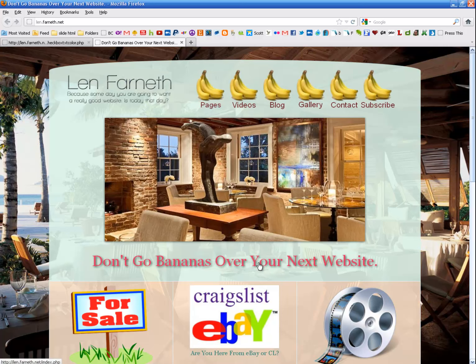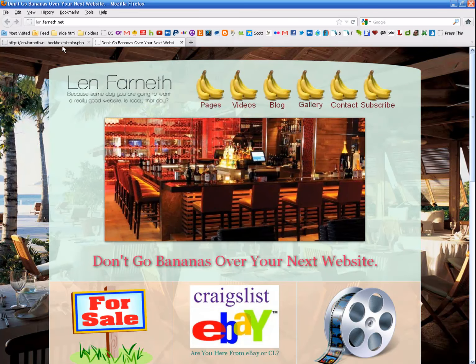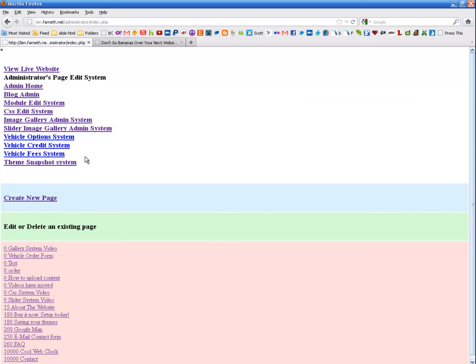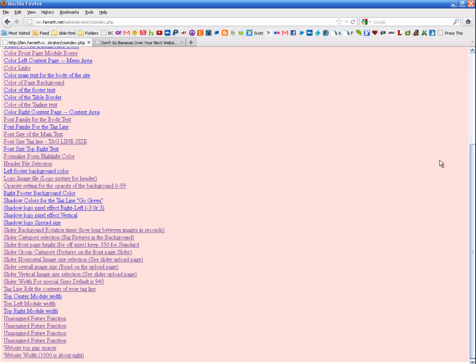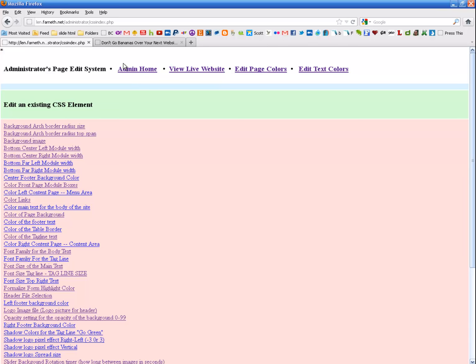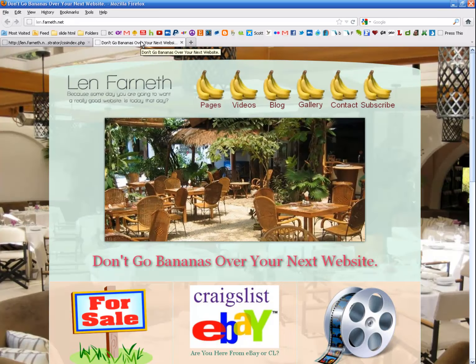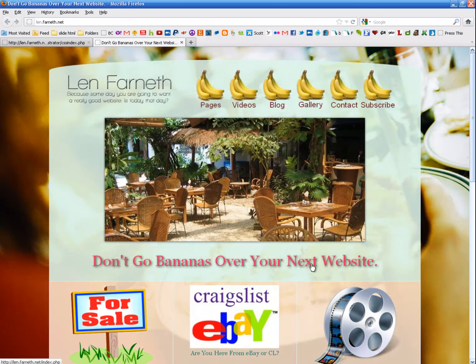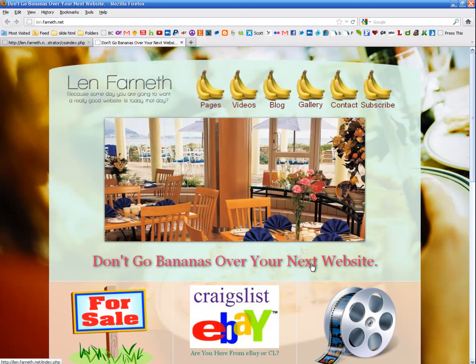I also have shadows behind this. The shadows are green, but I can change the shadows to red as well, which is in the regular system here. Go down here and it says tagline contents shadow. Okay, this used to be the logo. Since I had a regular logo, there was a shadow pixel effect, shadow spread size, then you got colors of the tagline, colors of the background, there's a lot of functions in here, and I'm getting to the point where I'm having to sort them out. But you can change anything that can be shown in your CSS or on your website dynamically through PHP, and it's a really fun project.